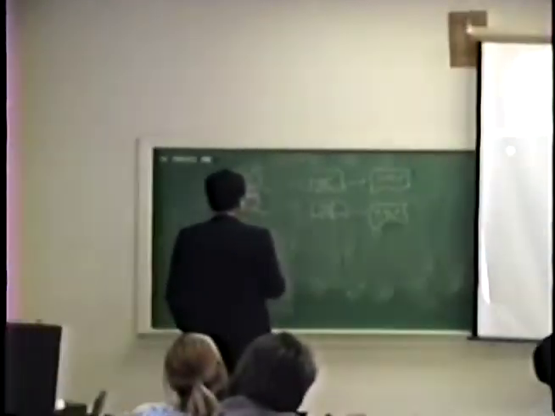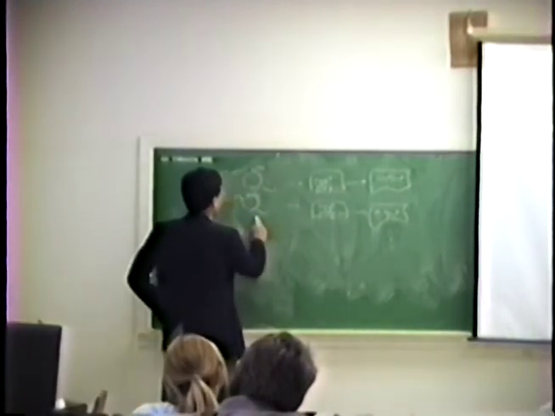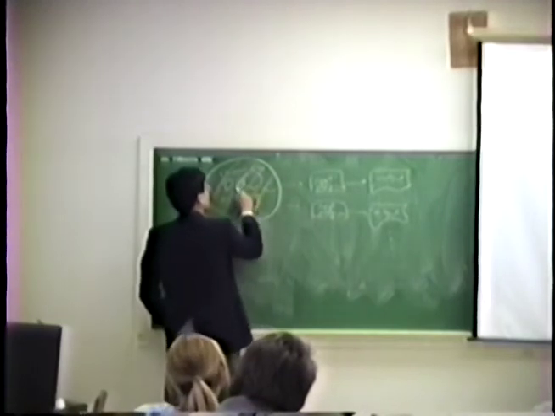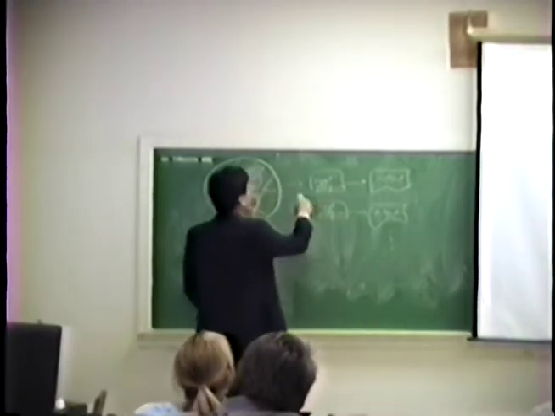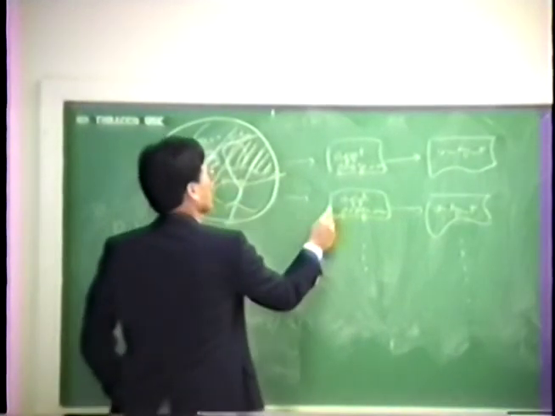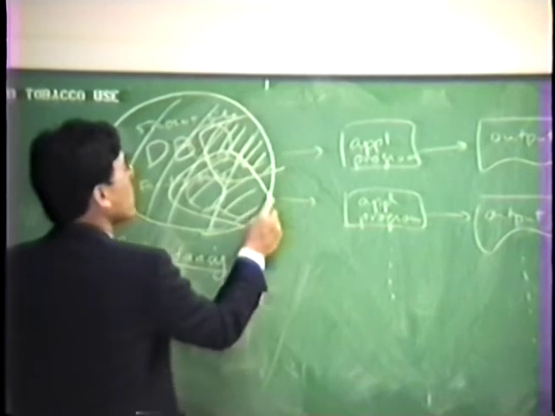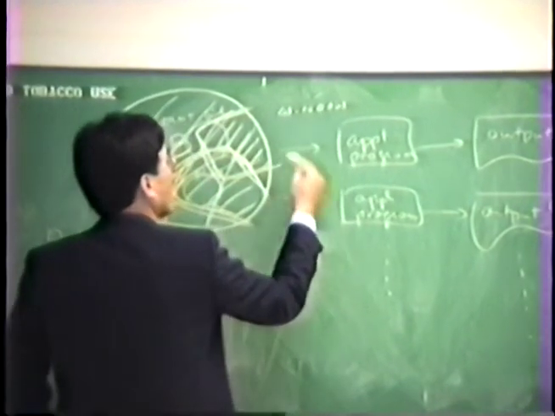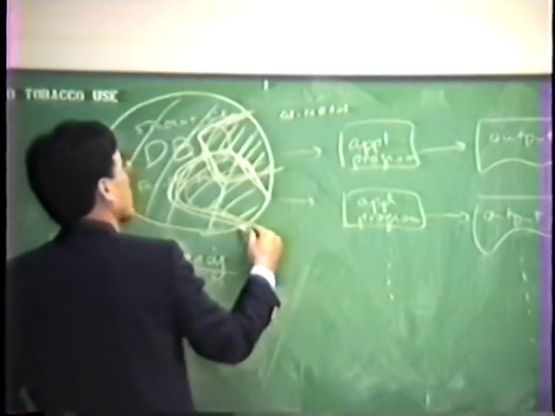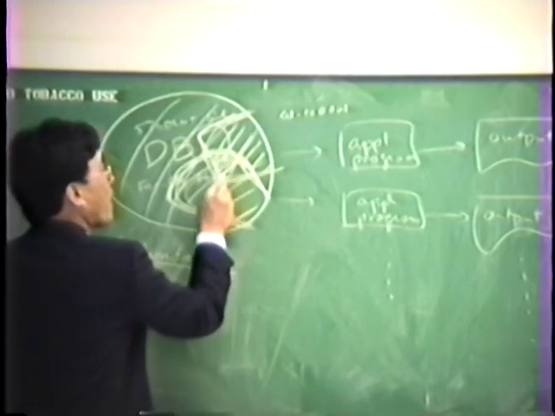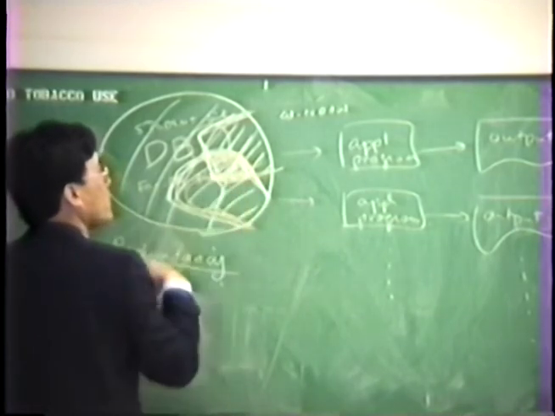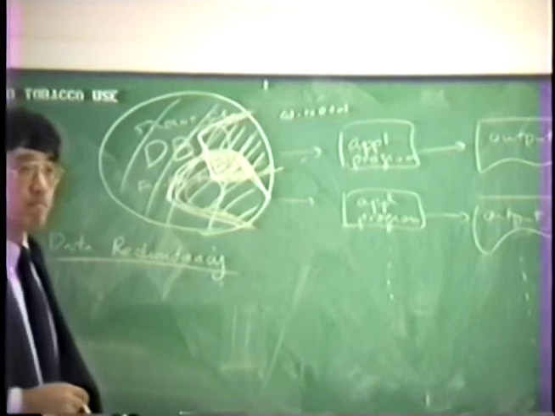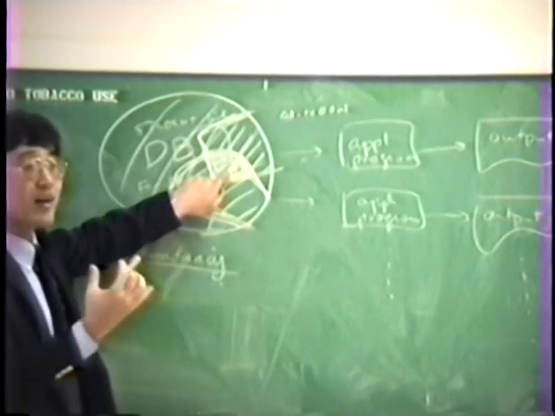So a database system: why don't you make one single database system, just say DB? Then this application program may look at this part, and this application program may take that part. Okay, I need this amount of data, and this one needs that amount of data. What we call a window. Look at the database through the window, and this program looks at the database through a different window. Obviously there is a certain overlap area, and that is okay. This application program needs some data which is also needed by the other application program. But the important thing is the data is stored without duplication.